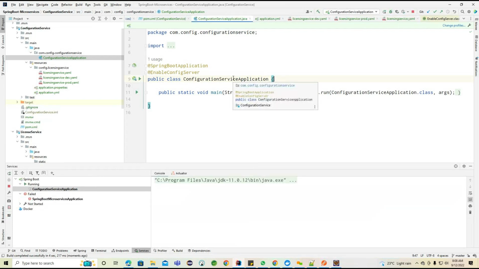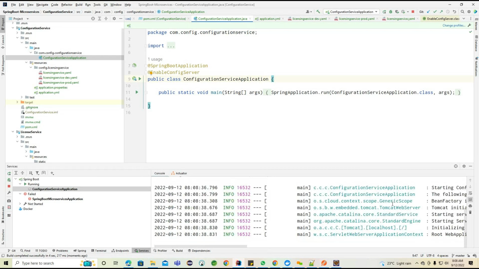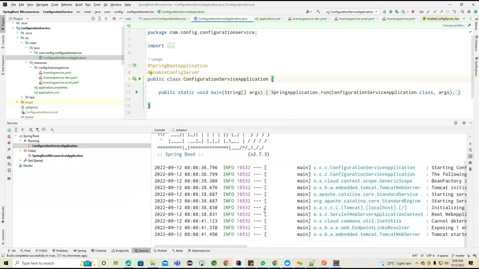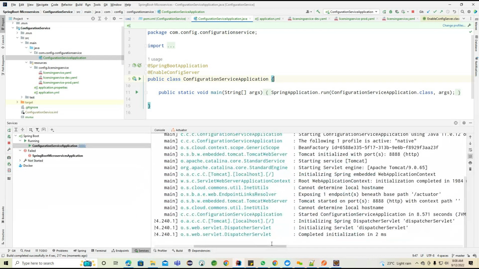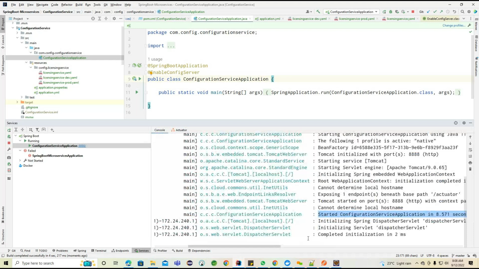So the configuration server application we need to start. Basically, I started different applications, so because of that it is not started here. Now you can see if everything goes successfully, it will start here. Now you can see it started this particular configuration server. Okay, so the configuration server is started.